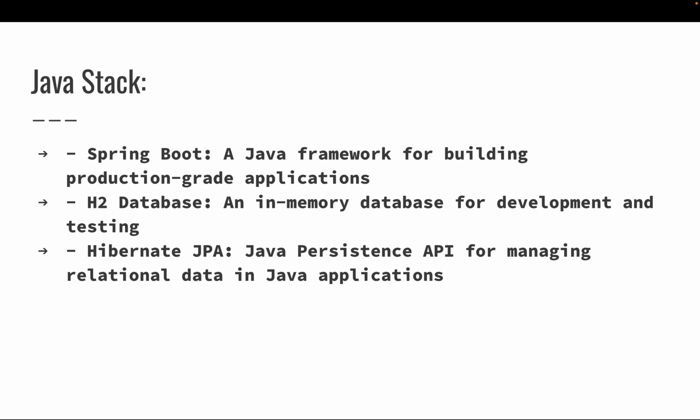And then the tool we'll be using for Java is Hibernate JPA. It works very similar to SQLite. It's the Java Persistence API, which helps us manage relational databases in our Java applications. You don't need to write all the raw SQL queries, the create, the find by ID, the from, and all of those. That reduces a lot of work for you, the developer, so you can focus more on the business logic and other functionalities. So that is basically what we'll be working with in this demo.